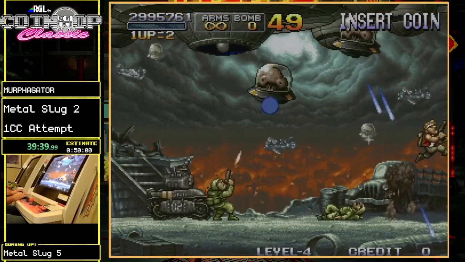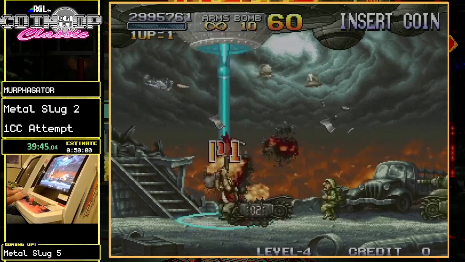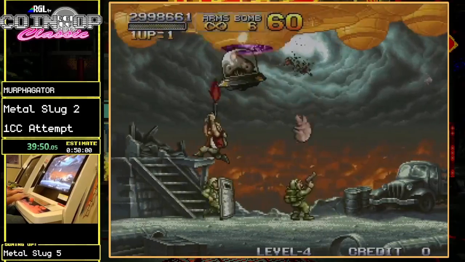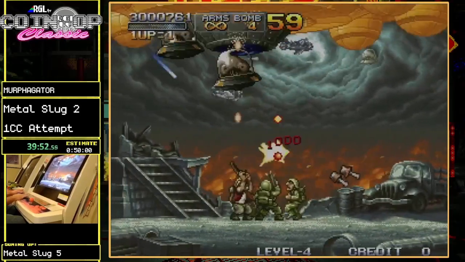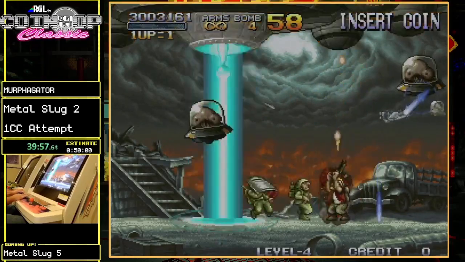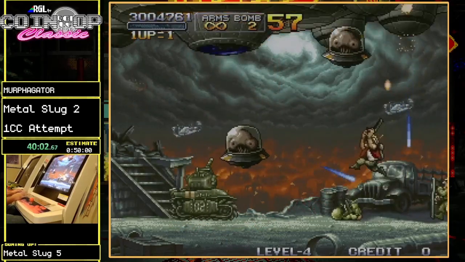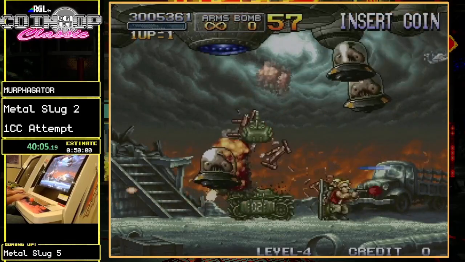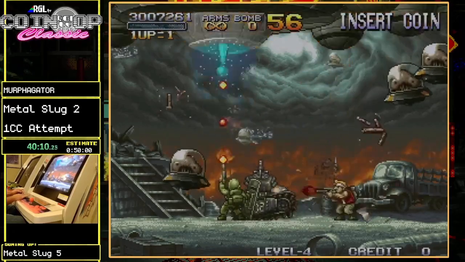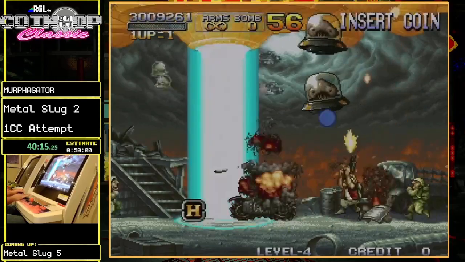Oh, I'm dead. Yeah. Cornering myself again. Pretty poor drop luck, I will say. Pretty unusual to get nothing from any of these UFOs that I've killed so far. It's also pretty unusual for one to fly that low. That was a heavy machine gun that I can't get.